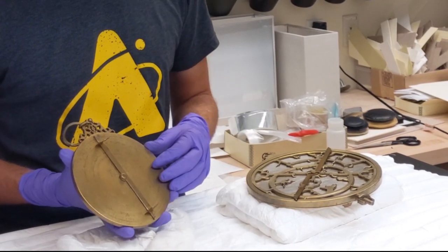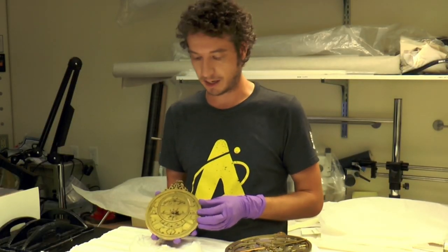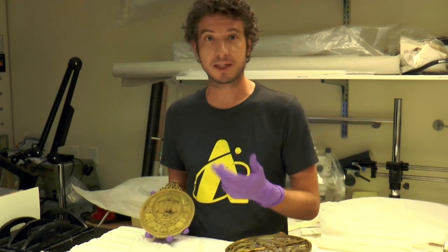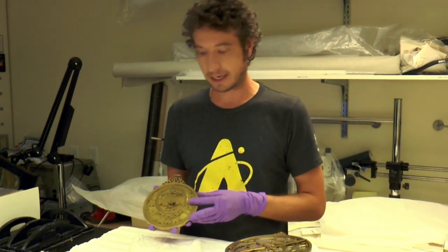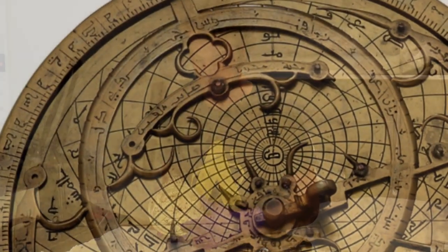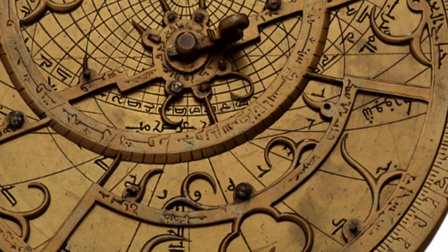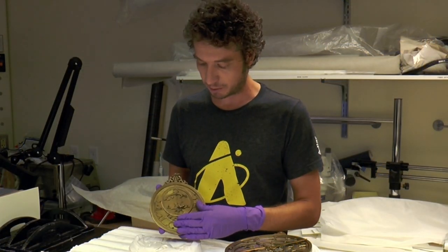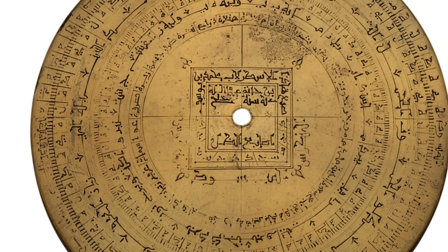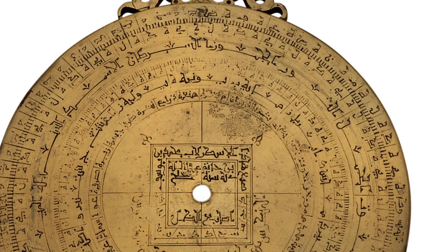There's a reason that the Middle East becomes a center of scientific and astronomical discovery in the Middle Ages, and a large part of that is because of religion. Astrolabes obviously help you tell the time, and one of the main reasons Islamic scientists and instrument makers perfected the astrolabe in the Middle Ages is to help them tell the time for morning prayers. This piece has 36 individual star pointers on it. At the base of each one is a silver knob — a lot of those have fallen off over time, but some are still there. They point to very specific latitudes on five separate tympans or plates within the astrolabe. On the reverse side you'll see the typical information found on an astrolabe of this period — a calendar as well as a shadow square to help you figure out the time based on the elevation of the stars.